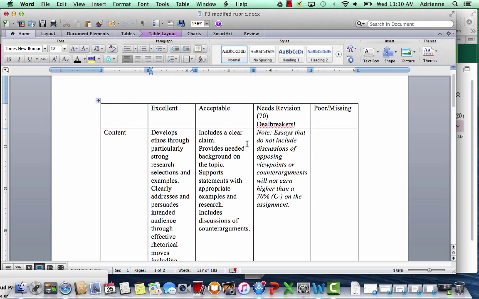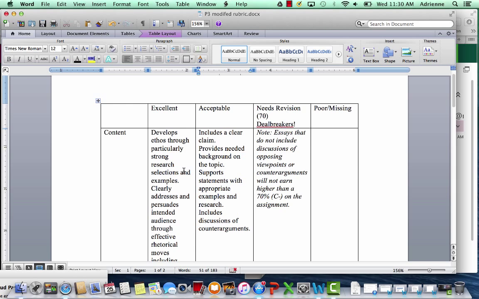Those include things like writing a clear claim, providing needed background on the topic, supporting statements with appropriate examples and research, and including discussions of counter-arguments. This part right here, supporting statements with appropriate examples and research, is not a small piece. That's the huge, major part of your argument. So it's just one short sentence or clause here, but it's a big piece.